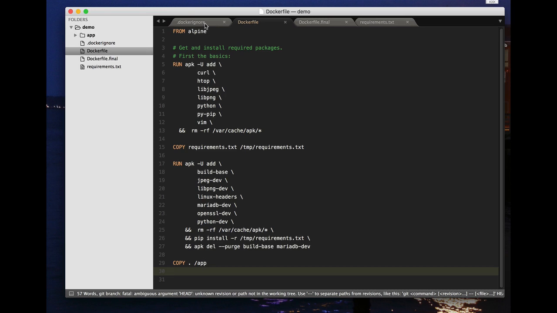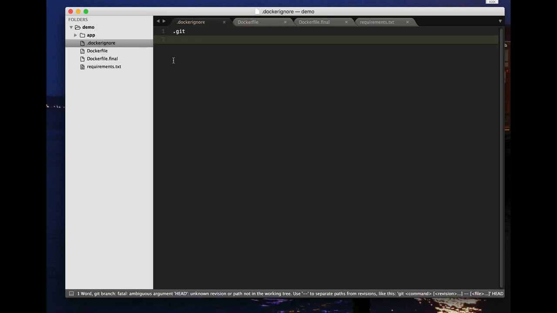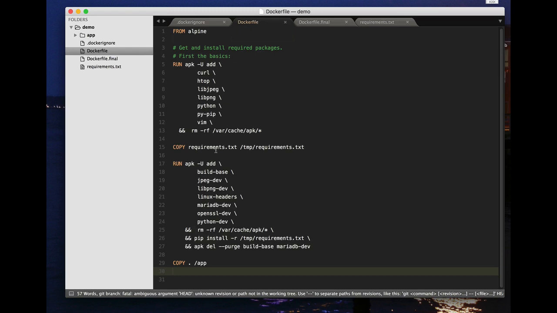So there's a useful file called .dockerignore into which you may want to put things like .git, and that can also sometimes make a substantial difference. Similarly, anything really in this demo directory that you don't want to include in the Docker container, and those things will then be ignored by commands like copy, and it's very similar to a .gitignore file if you're familiar with those.